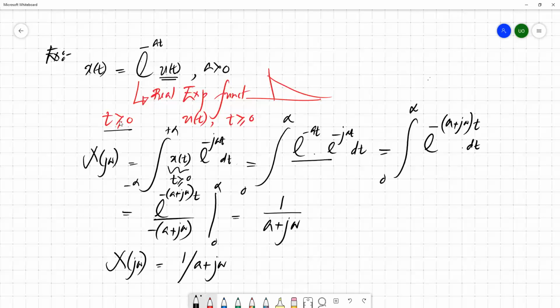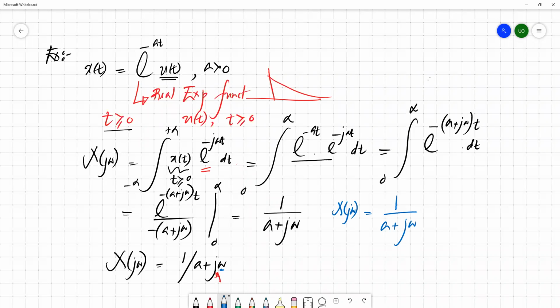See, previously we argued that once you introduce this complex exponential, the result would be a complex function. See these complex quantities there. Once you integrate over t, whatever the t values, the random quantities in the expression would simply vanish, and ultimately we'll get a function of omega. So this is the constant. By looking at this, now we have X(j omega), a complex function, 1 over a plus j omega.